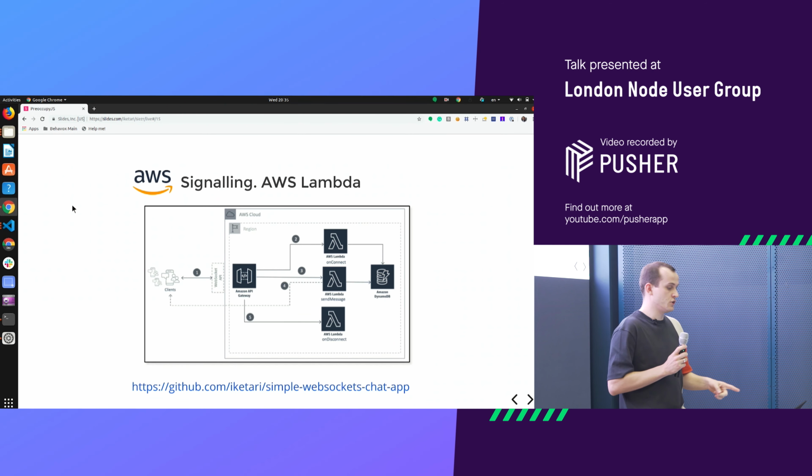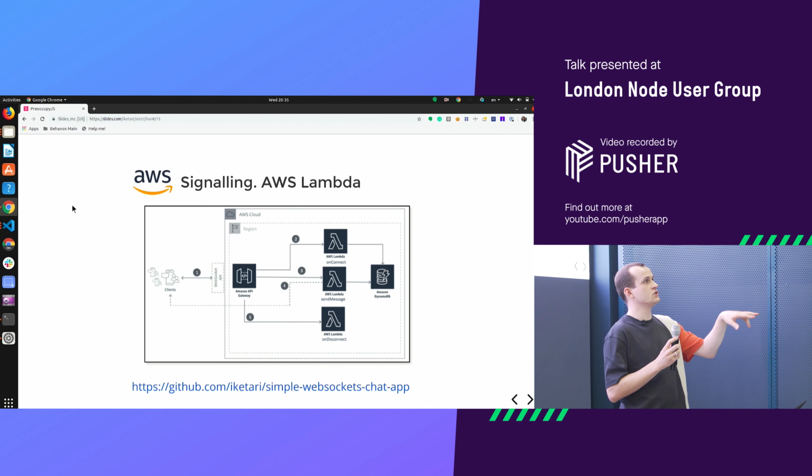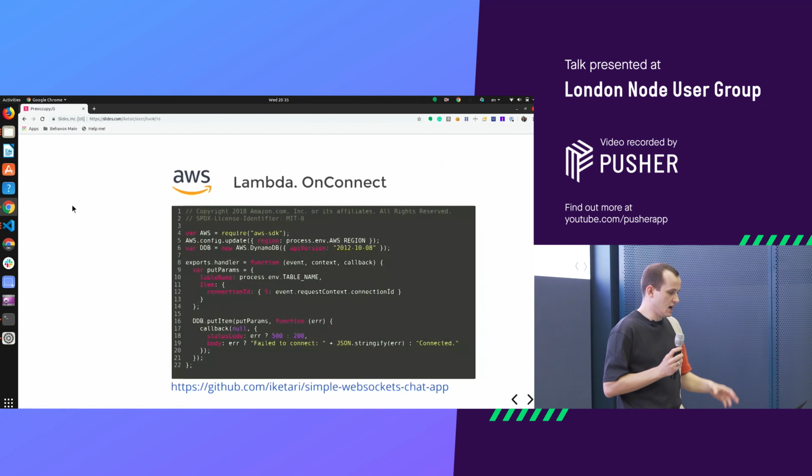I really want to share with you that if you need that simple messaging server, it's no longer about creating a project. It's about creating just three functions. AWS Lambda works perfectly. You can set up your API Gateway to run your functions each time a message comes to this WebSocket connection, which is actually what I did.